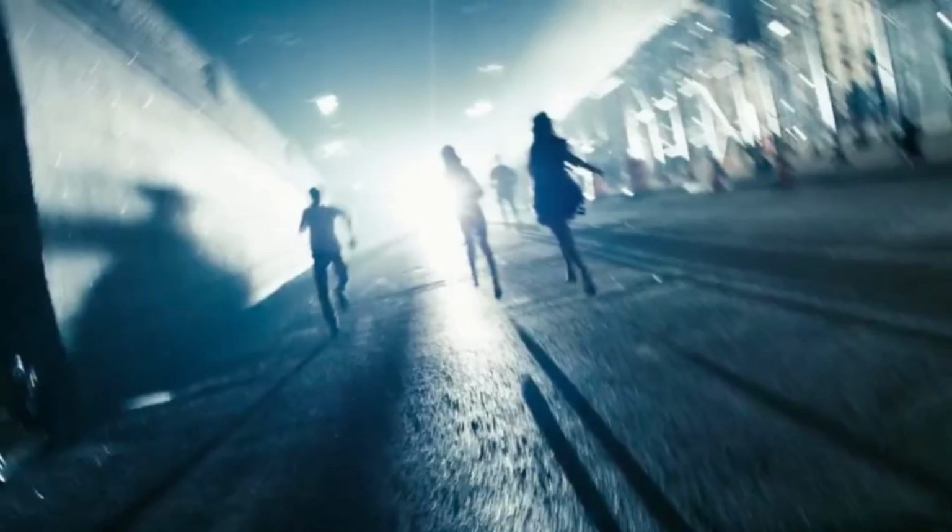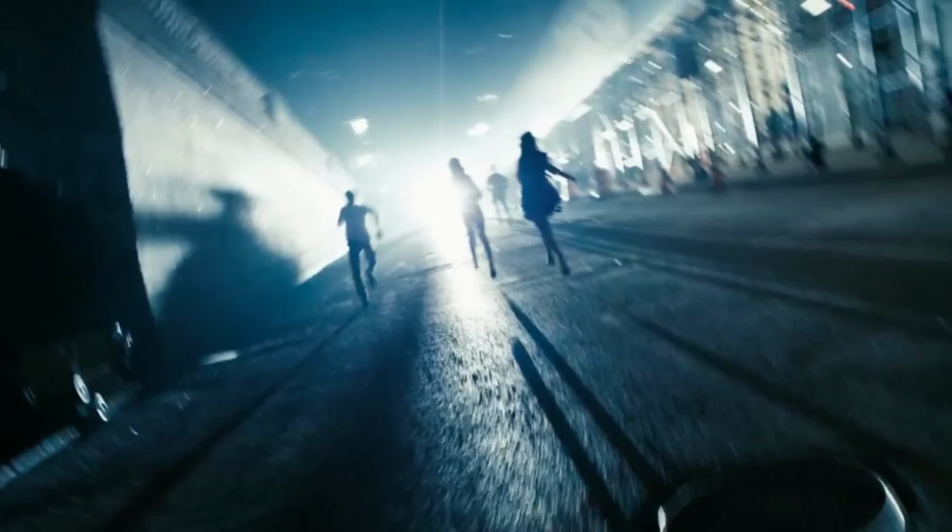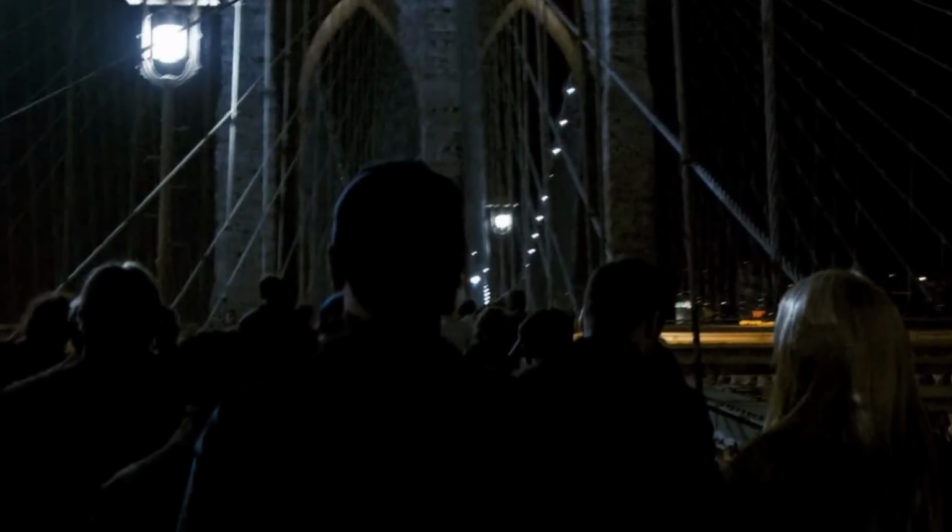Handheld camera, being chased through the streets of Manhattan by a giant, terrifying monstrosity, and yeah, unless you've got a Steadicam vest, by proxy, things are going to be a bit shaky. And whilst we're on the topic, creature feature aside, 2008's Cloverfield is perhaps one of the finest demonstrations of found footage horror ever. It really is, and I think it gets a bum deal because Cloverfield is fantastic, and it's a much more important film than it's given credit for.